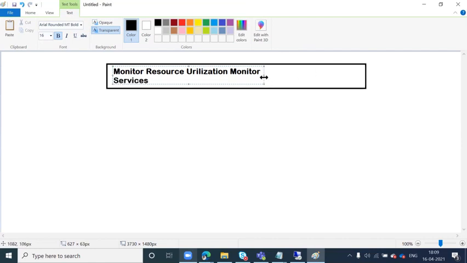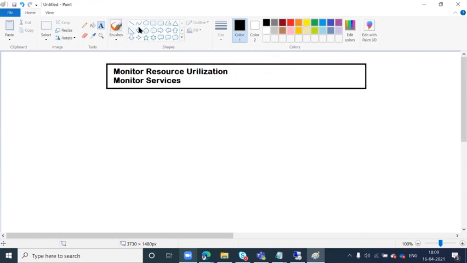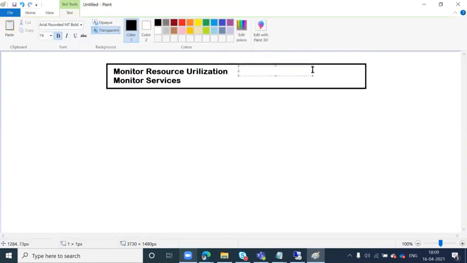It should not stop. So this is point number one. This is point number two. And then we are also going to understand the backup strategy.